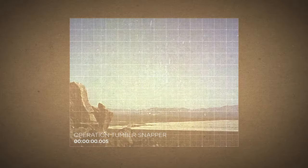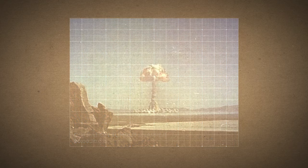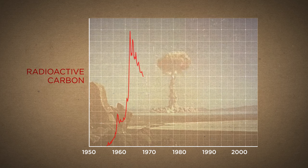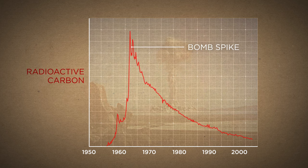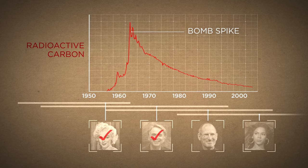Did she die when this bone trade was happening? Kennett's first step was to look for a chemical time stamp. Back in the 1950s, nuclear testing flooded the world with huge amounts of radioactive carbon — what's called a bomb spike in the atmosphere. And anyone who lived through it or was born after it has lots of that radiocarbon in their bones. But in our sample, Kennett didn't find this marker. So we can say definitively that this person did not live after 1955.